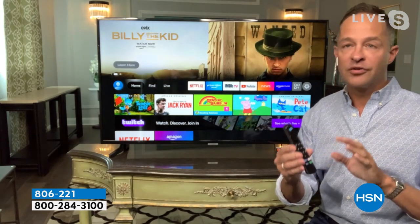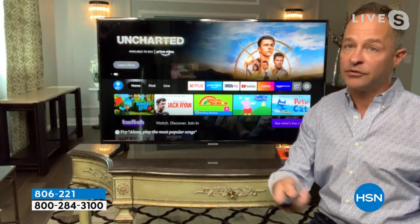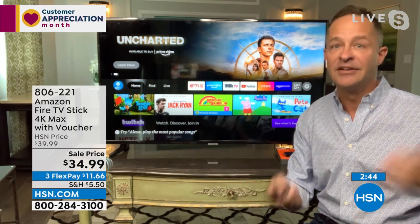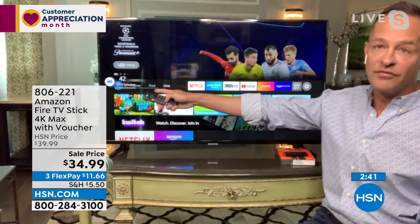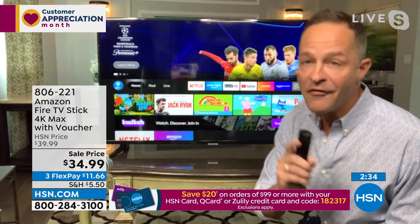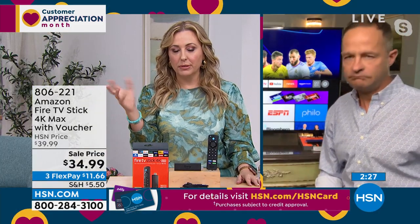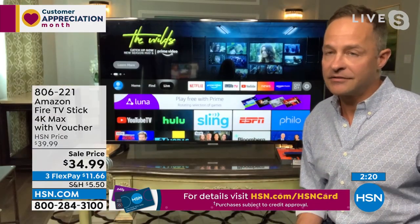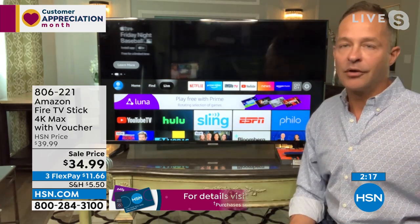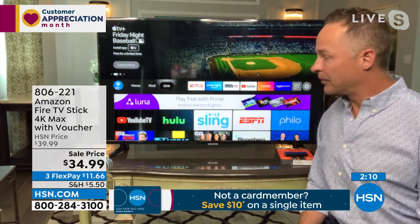Can you travel with this? Can you put it in a hotel room TV to make it a smart TV? As long as you can connect to WiFi, you're good to go. Whether you're going to a hotel or to grandma and grandpa's house, wherever you're going, you get to take your entertainment with you. I mean, it's so easy to take on the go — I think that's one of the reasons it's been so popular. So many people are going to be traveling this year that haven't traveled for a while, and they're going to be like, 'Where's my entertainment?'